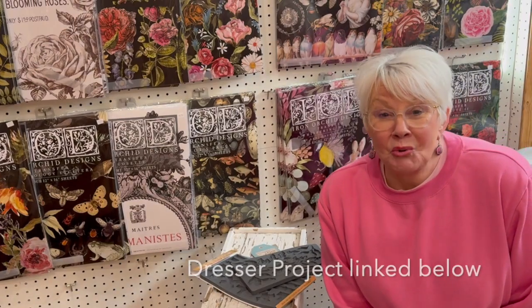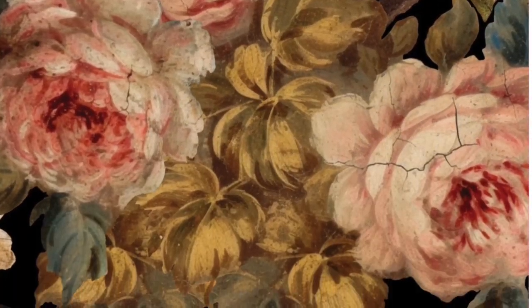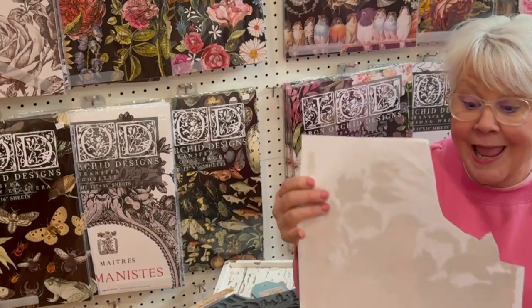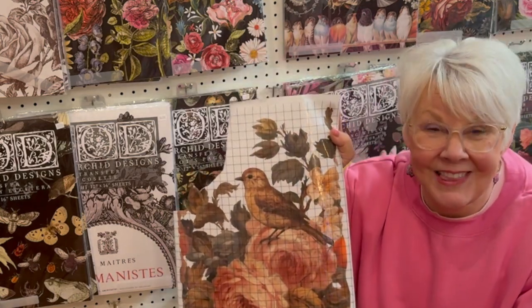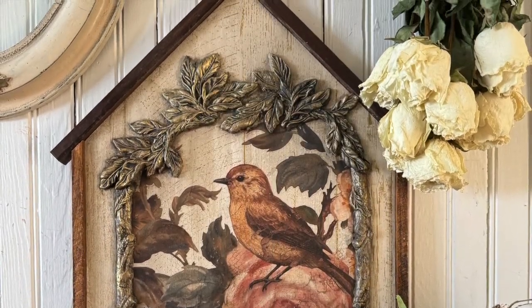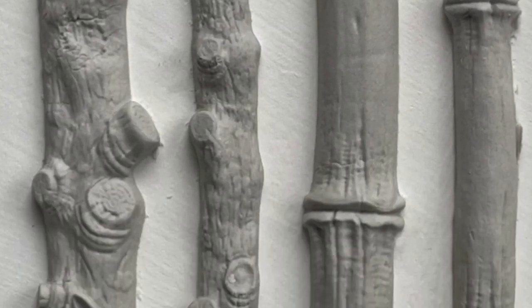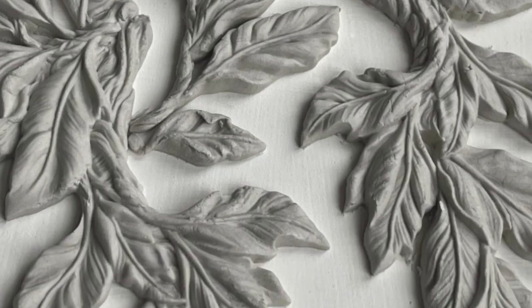I did a really cool dresser using the Joie de Roses transfer. It's new from Iod. I had one piece left and I'm going to use this to show you a really fun project, and I'm also going to use the FAUX mold and the VIRIDIS mold.